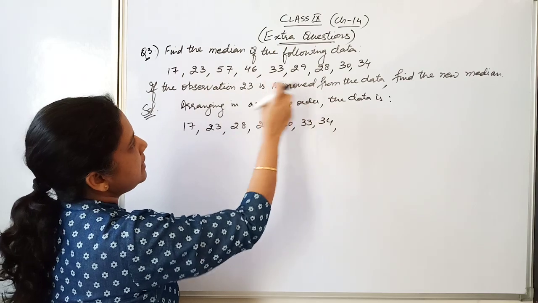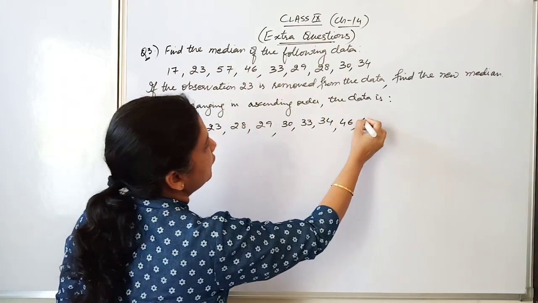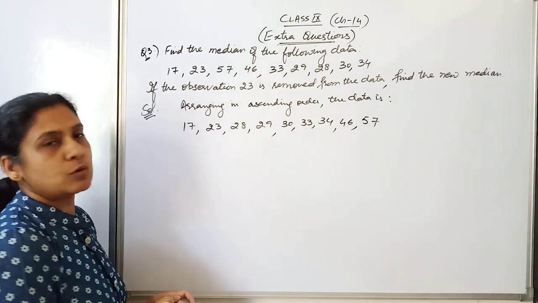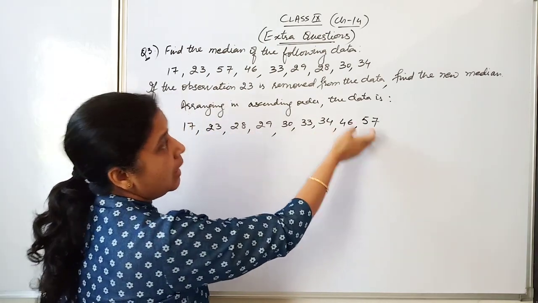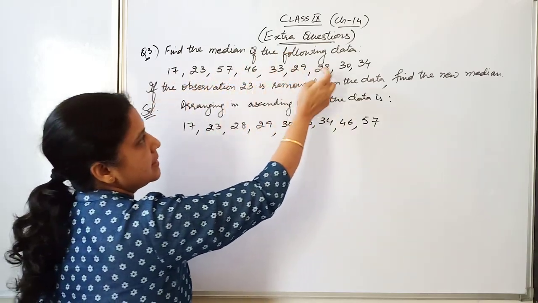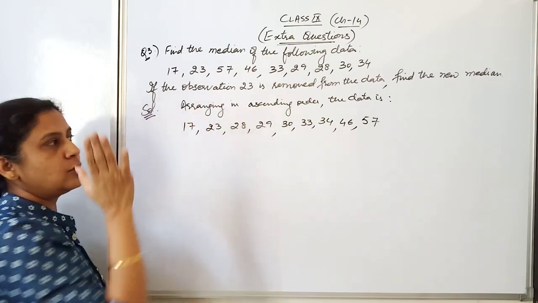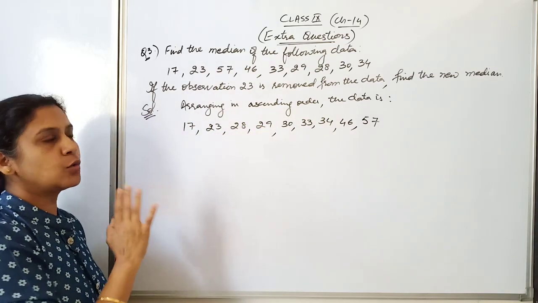Let's come to 40s. There is a single entry only. And then we come to 50s. That is 57. Here you must count the number of observations. 1, 2, 3, 4, 5, 6, 7, 8, 9. And the given number of observations as well. 1, 2, 3, 4, 5, 6, 7, 8, 9. It means all the 9 observations have been transferred. No observation is left. This is a very crucial step.